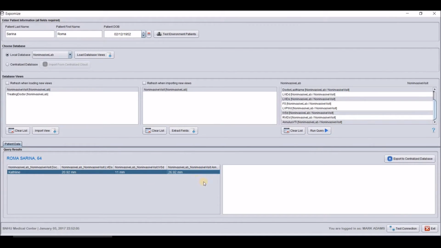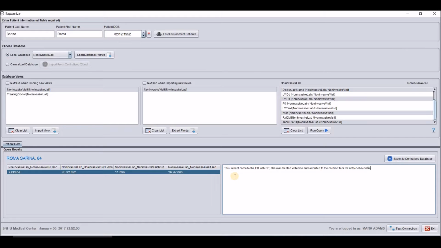Now I can see the patient's first and last name here as well as her age. I can also see the information that I wanted to review in this table. I will go ahead and enter my own notes for this patient. Say this patient came to the ER with chest pain. She was treated with nitro and admitted to the cardiac floor for further observation.